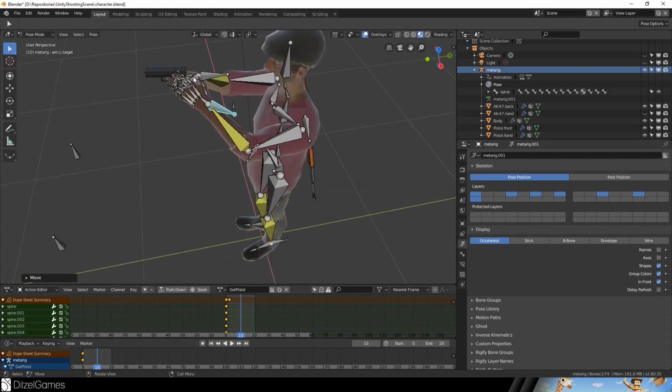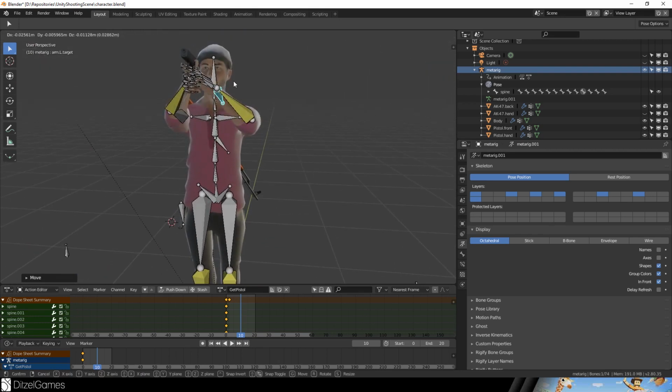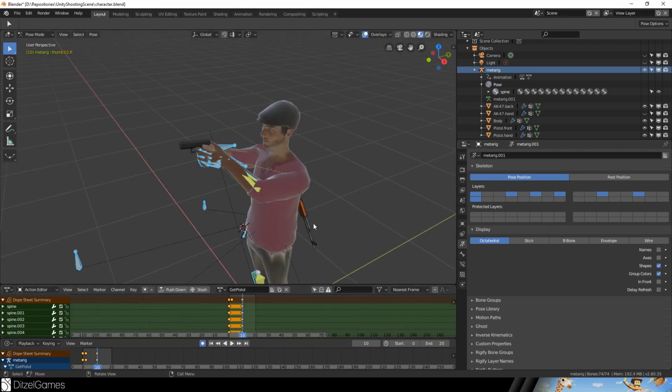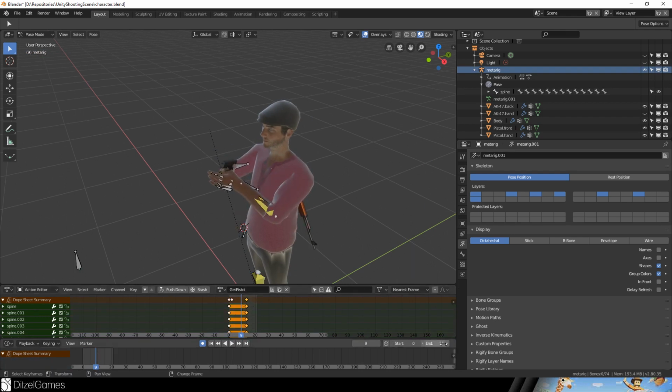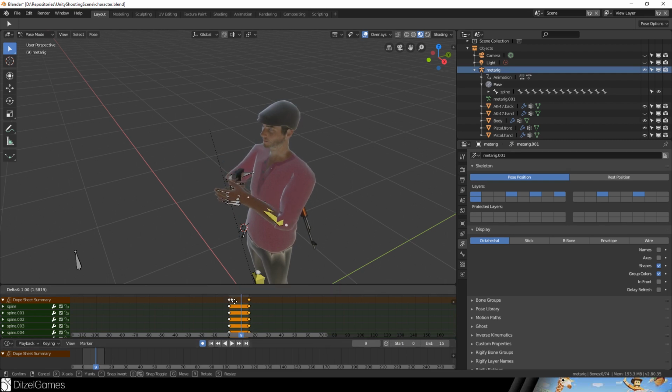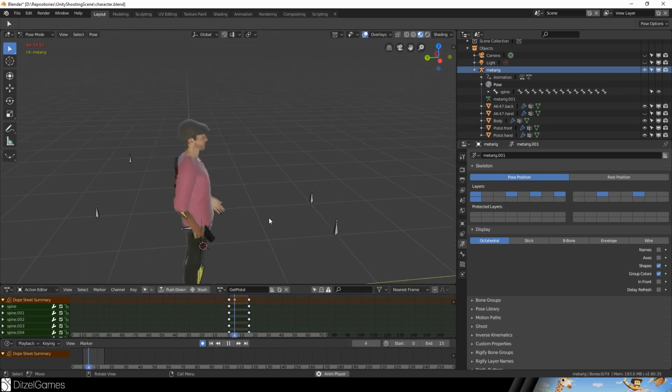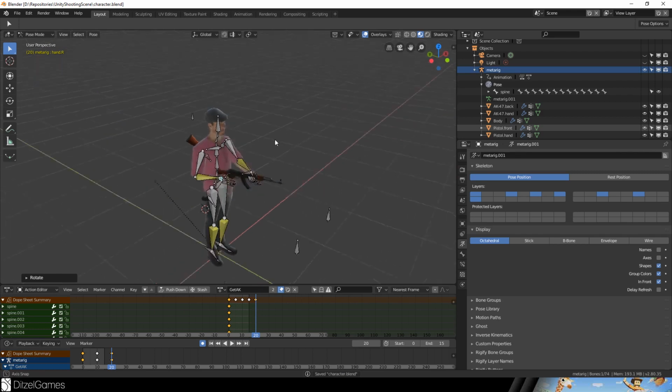Just grab it where it should be. So basically it's the same position. So insert a keyframe for all channels. And there we go. This is what it looks like. 9 frames, maybe. Maybe this is really a little bit shorter than the other one. Maybe 15 frames. Let's play it. Looks quite okay. Okay, we will save here.